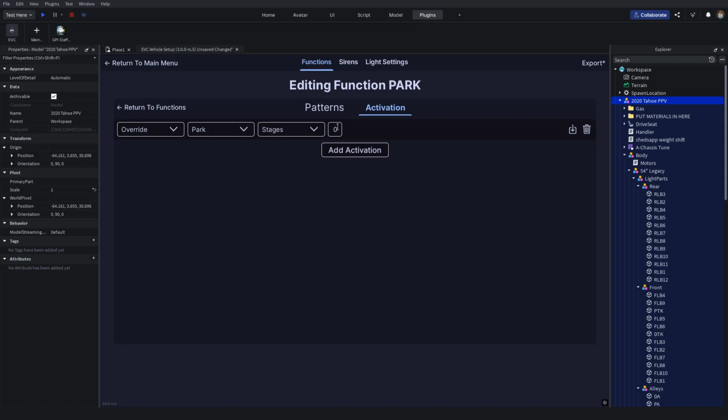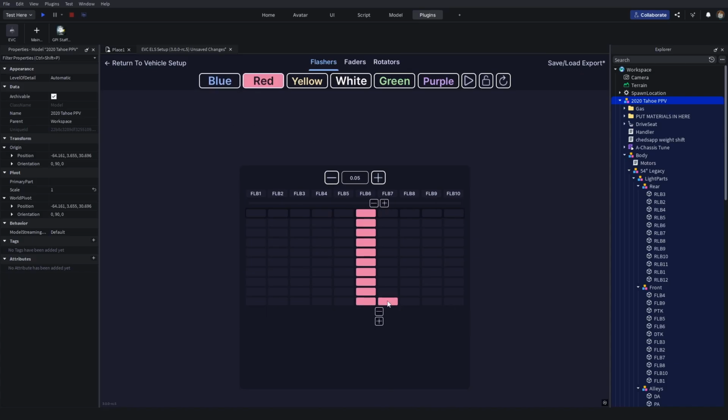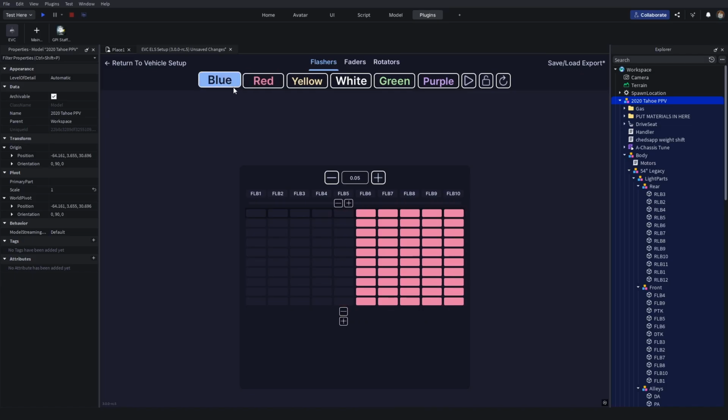And then I do believe for this, you have to set it to the first stage in order for it to work. We'll do patterns, edit, and we can just do FLB1, 2, 3, 4, 5, 6, 7, 8, 9, 10.